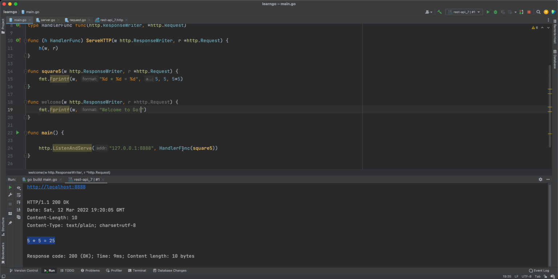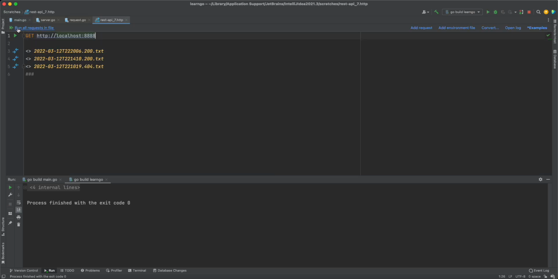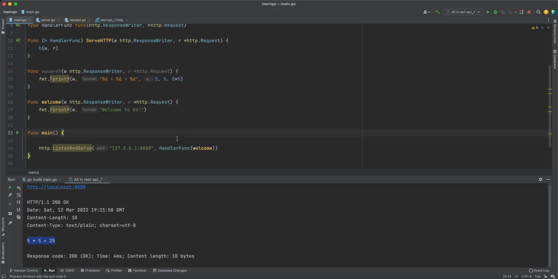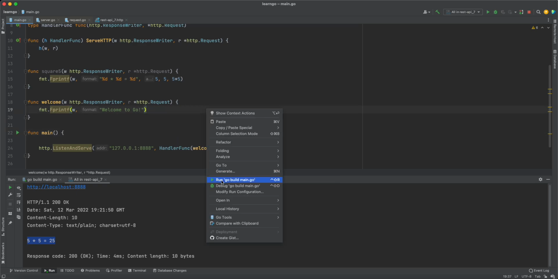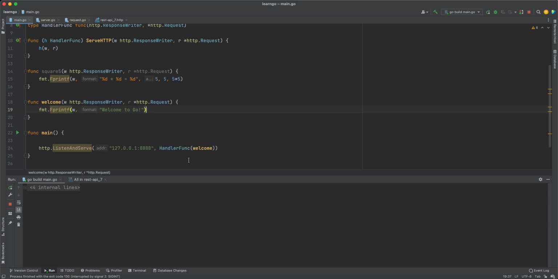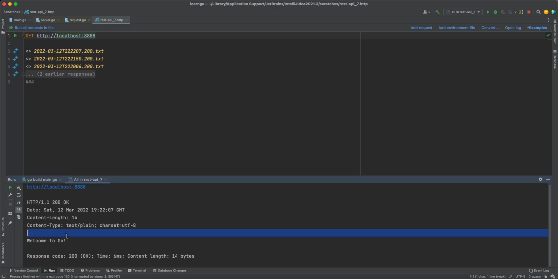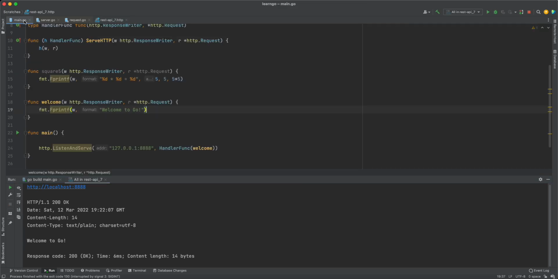We can put it here instead of square 5. We can run it, and it doesn't work. Okay, let's see why. Welcome. Yes, welcome to go.